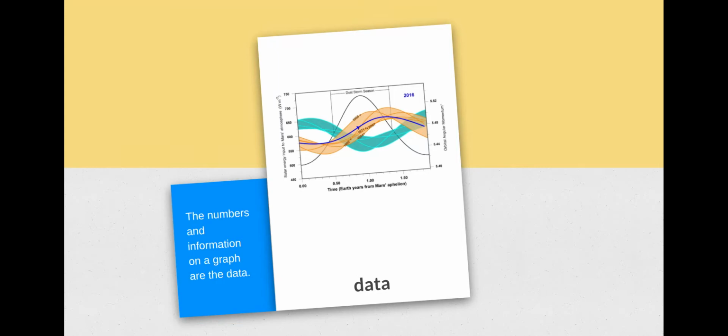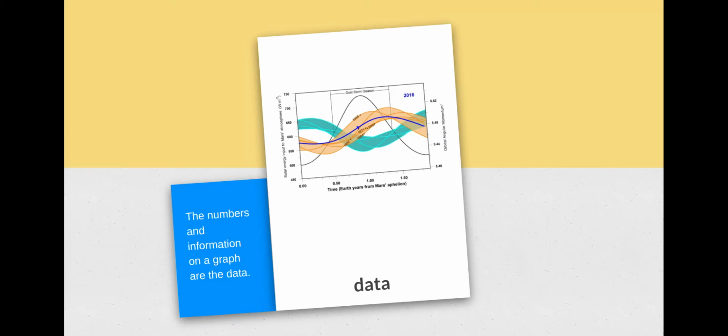This is a graph that you're not going to be looking at this week in school, but I wanted to show it because it has lots and lots of things going on. There's numbers in the middle of the graph. There's a date in the corner, 2016. Underneath, it has some writing. So the data is in the middle where the lines are. There is some numbers there. We even know the year.